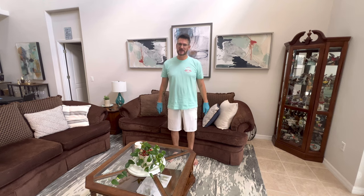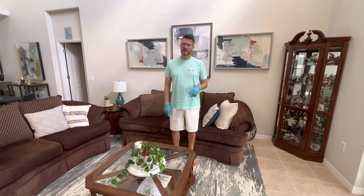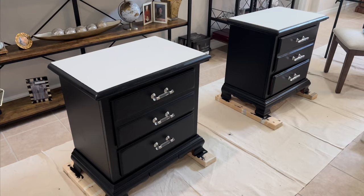My name is Tobin Banks, and today you're gonna see me transform two terrible looking nightstands that I picked up on OfferUp for 40 bucks into these beautiful black with white top nightstands that I'm gonna use in my bedroom.